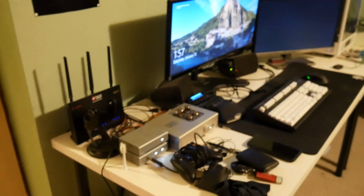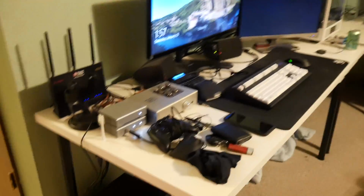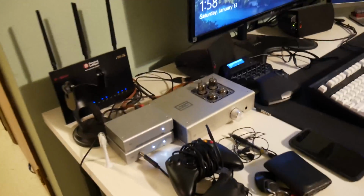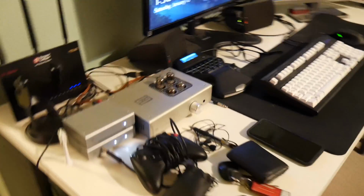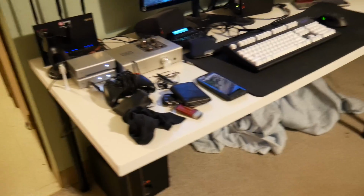So over here, as you guys know, is, and hopefully the autofocus actually works good on this. I really hope it does. Sometimes the G7 has a little bit of trouble with autofocus, but there's the hallway down there that goes to the bathroom and stuff like that. But this is my PC setup, and things are a little bit messy down here right now, unfortunately. I just didn't have time to do a bunch of detailed cleaning, but I tried to clean it up a little bit. Cable management is not as good as I'd like it to be right now, but I'll be having another video coming out that'll talk about some of the future plans I have for cable management and some of the stuff I'm going to be doing to make it better. And yes, there's a blanket on the floor. I don't even remember why that's there.